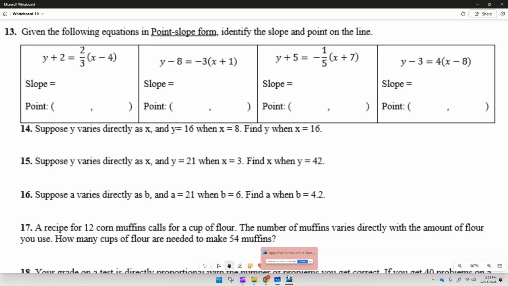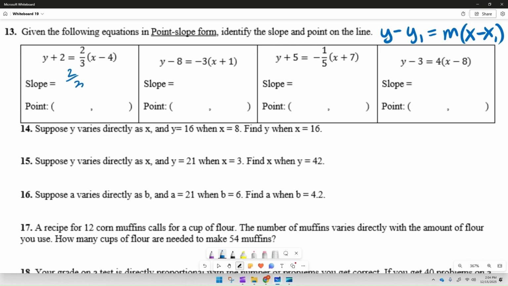All right, so we are going to be continuing to talk about, for the test and the review, we're starting on question number 13. So again, question number 13, we're still dealing with point slope form y minus y1 equals m times x minus x1, where the x1, y1 is a specific point. So looking at these problems, we're looking at taking out the point of x1, y1. Now your slope on all four of these is the same.